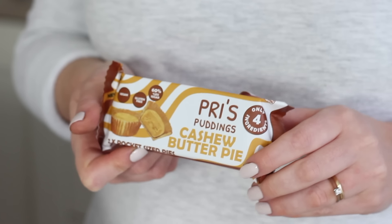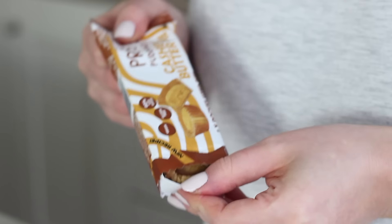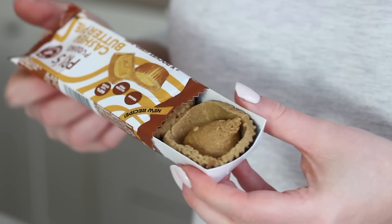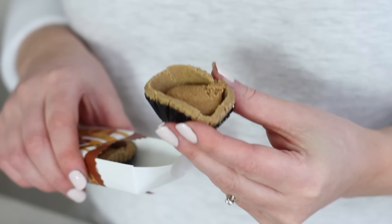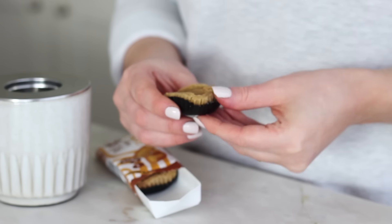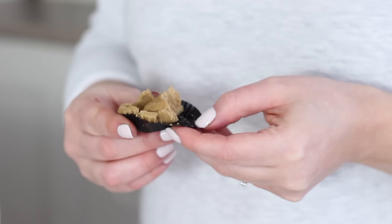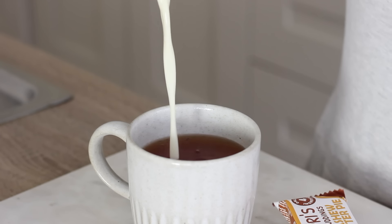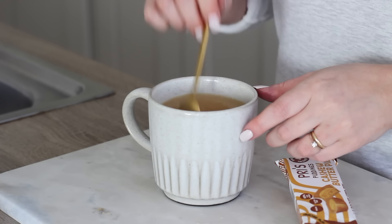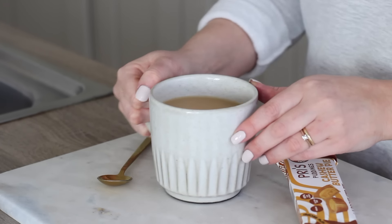There are three flavours of these pies — the cashew butter, then a pecan and chocolate version. They're all so good and these cashew pies in particular are made using only four ingredients: coconut oil, gluten-free oats, cashew butter and dates. They're very indulgent but so so good, really creamy and the crust is like an oaty biscuit. It went really nicely with my cup of banana bread chai which I added a splash of oat milk to after it was done brewing just for extra creaminess.